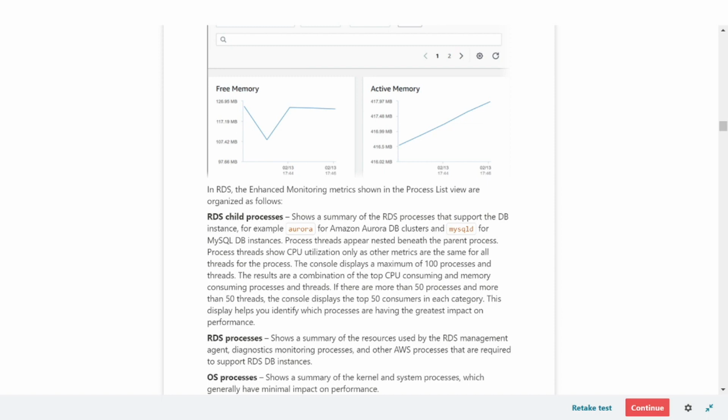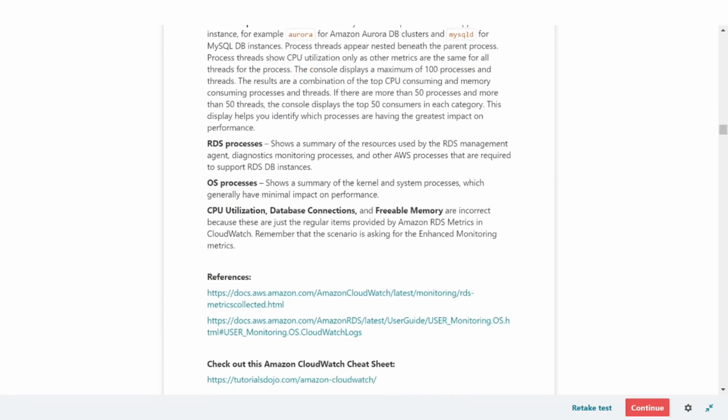If there are more than 50 processes and more than 50 threads, the console displays the top 50 consumers in each category. This display helps you to identify which processes are having the greatest impact on performance. RDS processes show a summary of the resources used by the RDS management agent, diagnostic monitoring processes, and other AWS processes that are required to support the RDS DB instance.